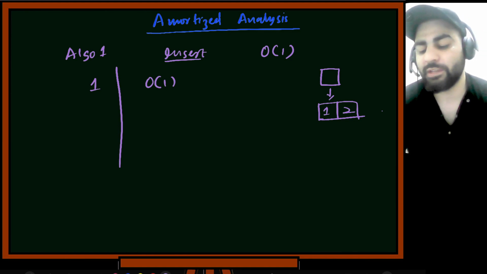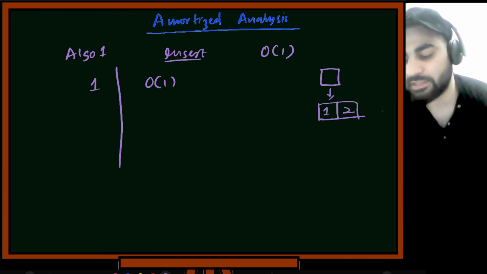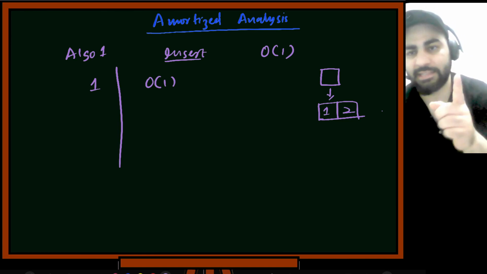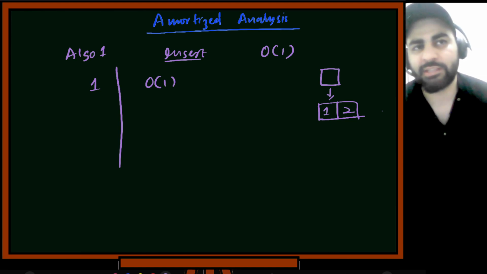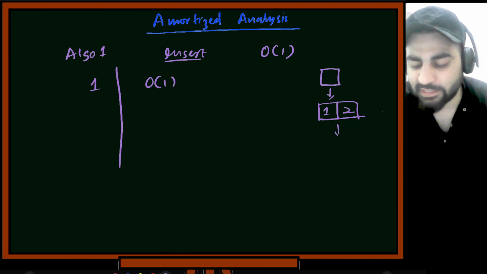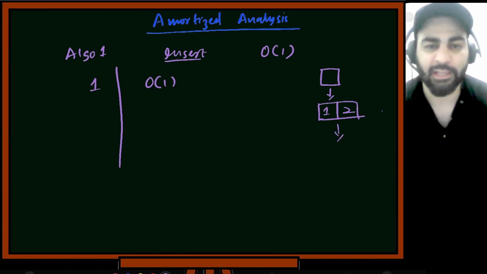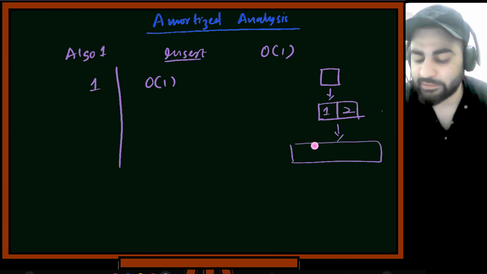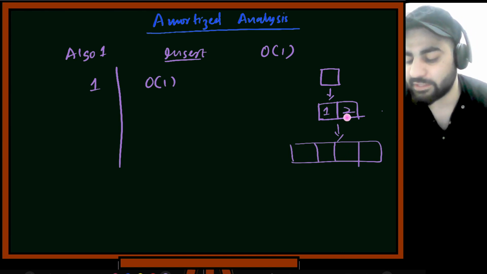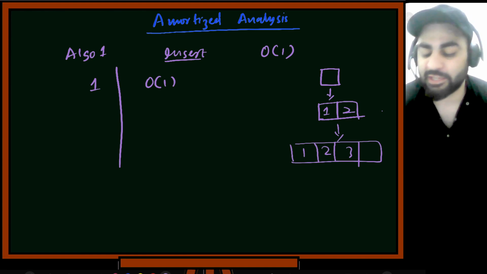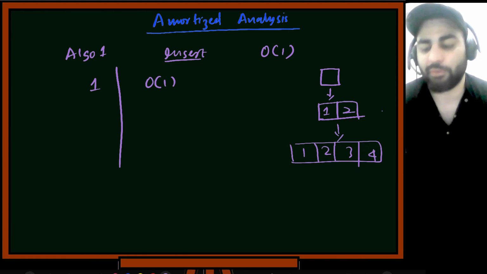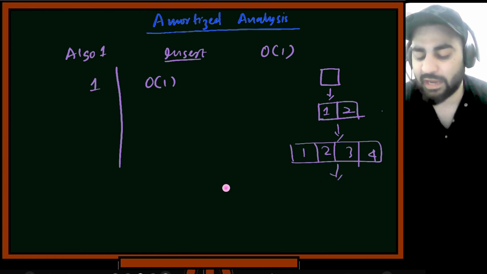The second time, we usually double the size. We had size 1 and we double it, making the array size equal to 2, then we copy the previous element from the previous array, and then we insert the new element. Now if you have to insert the third element, the array is full again, so you double the array and make it size 4. First you copy 1 and 2 over here, now you insert 3. In the fourth insertion you will directly insert 4 in order 1 operation, but in the fifth insertion you will again double the array size.